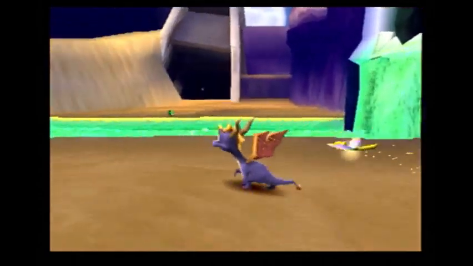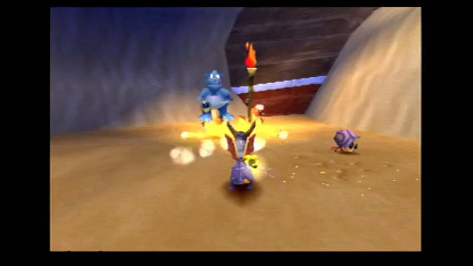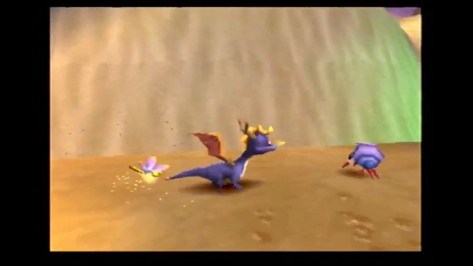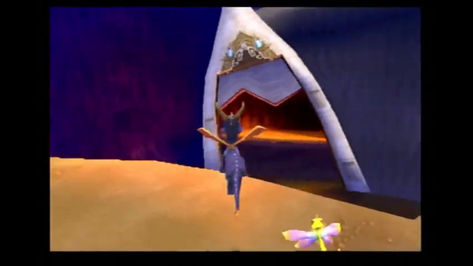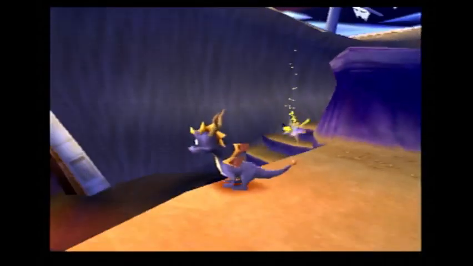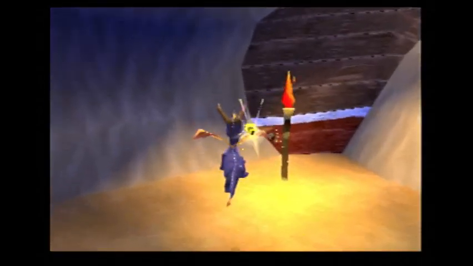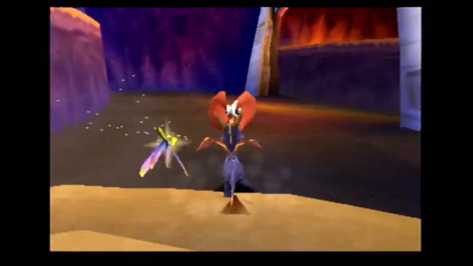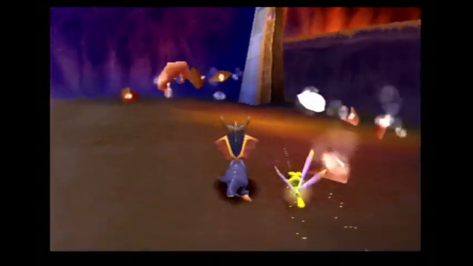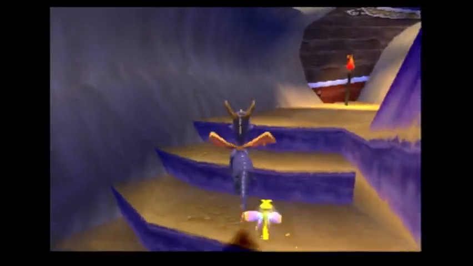Yeah, let them throw their fire, lava rock, and then... There we go. Going back to basics. Okay, there is a crab down there. Hey! I took damage from a crab. I think that pretty much sums things up here.